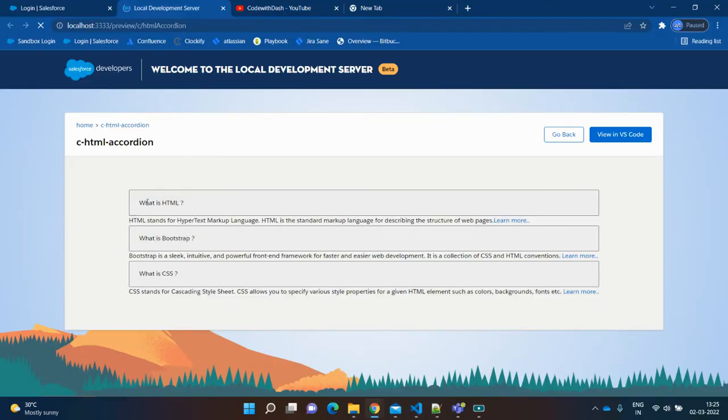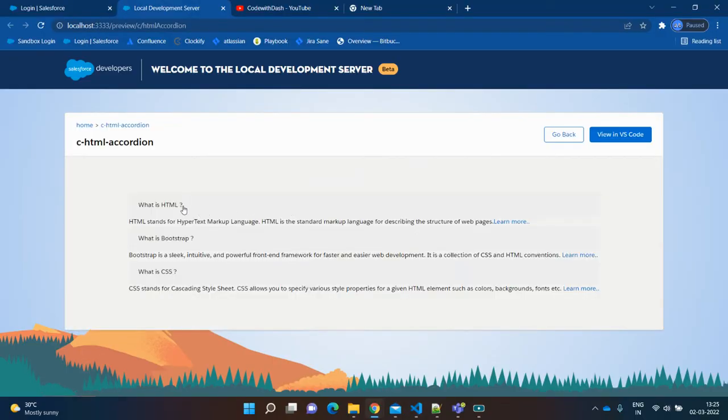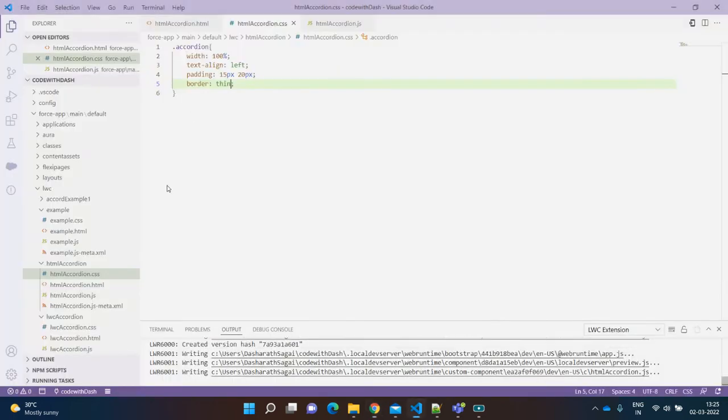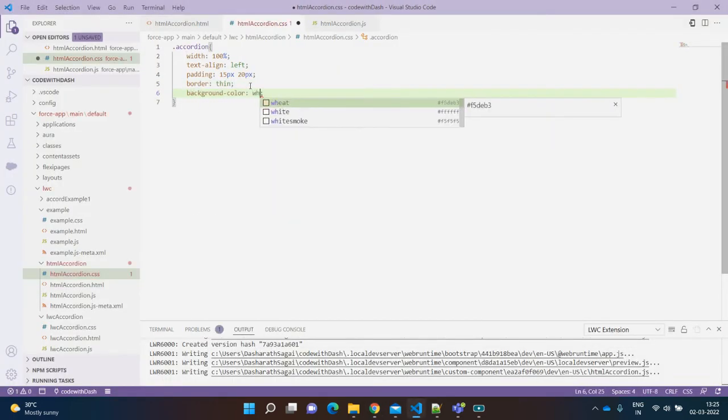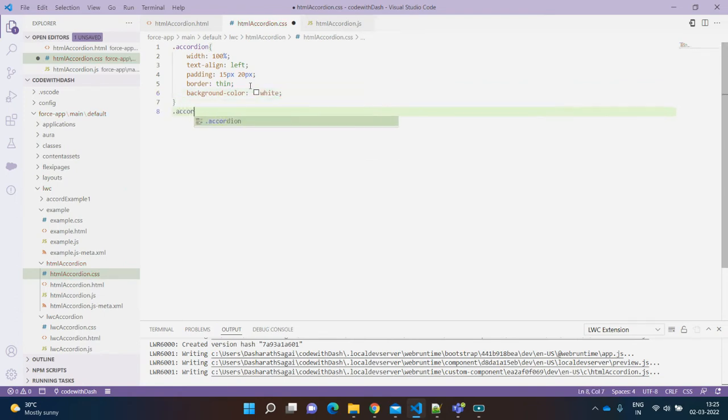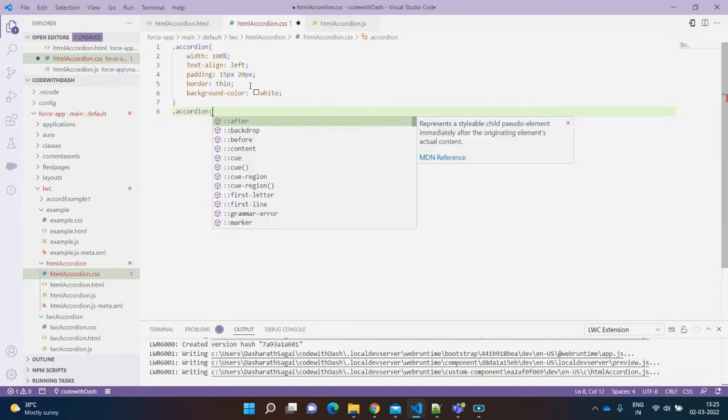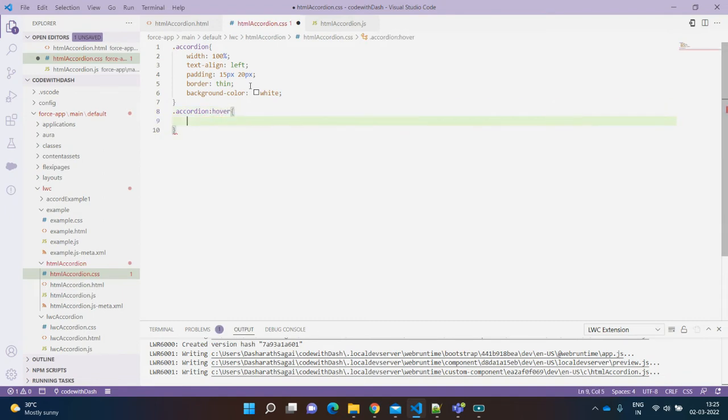Let me add a border as well. You can see this is a thick border. Let me make it thin. I have added the border as thin, and I'll add a background color white. And if you want to do it for hover, you should do it this way, colon hover.